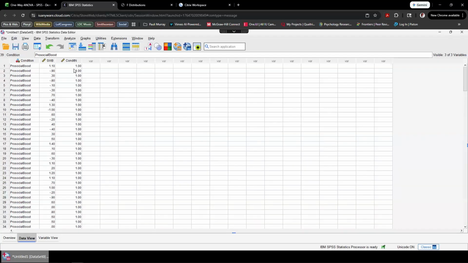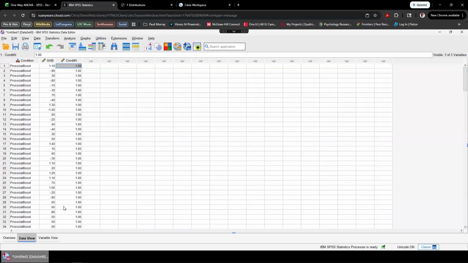And again, you might think to yourself, well, I'll remember that 1 is prosocial boost, 2 is prosocial blocked, 3 is personal. You will in the moment, but you come back to this in 24 hours, in a week. You take a break and come back to trying to understand your experiment, and you will lose hours of time trying to recall which condition was which. It also increases the amount of mental gymnastics you need to do when you are reading your output. And reading and interpreting output is challenging enough without adding extra difficulty for yourself.